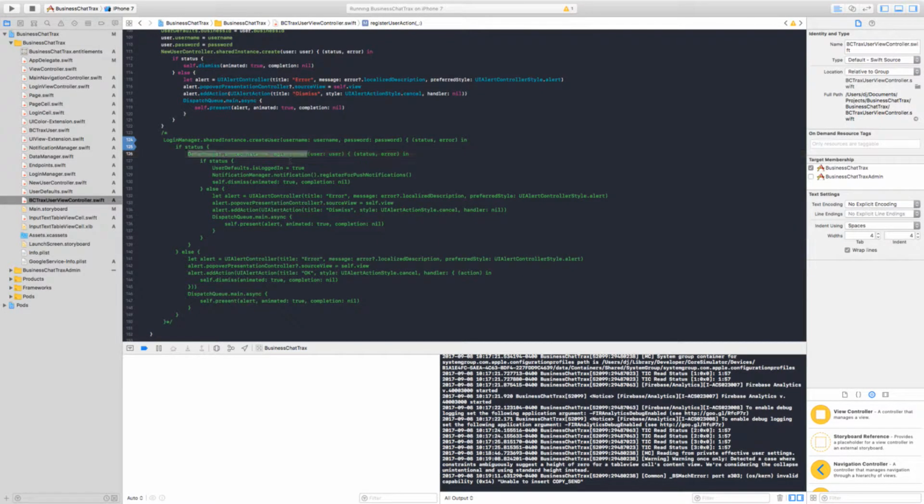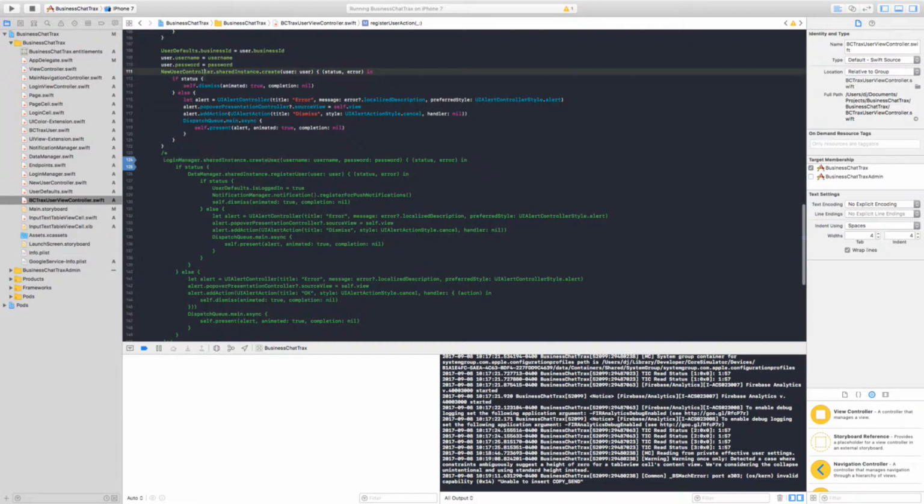So yes, we had a login manager creating the user, and then we also had that register user as a separate call. That got consolidated into this new user controller. That way, he just says go create the user, and then based on what happens there, we're either going to dismiss the view controller or present an alert.